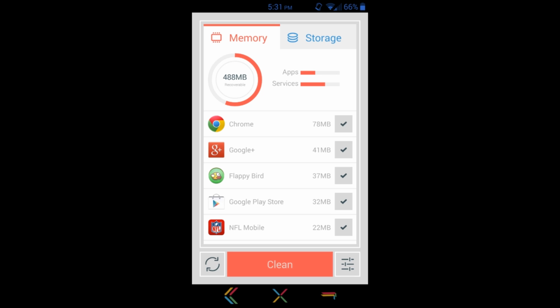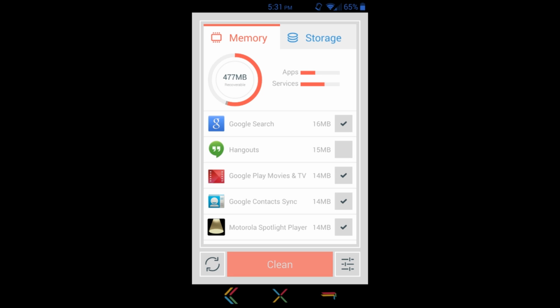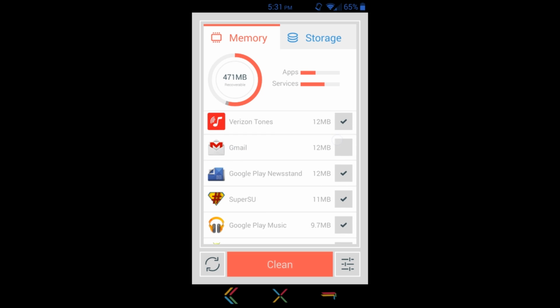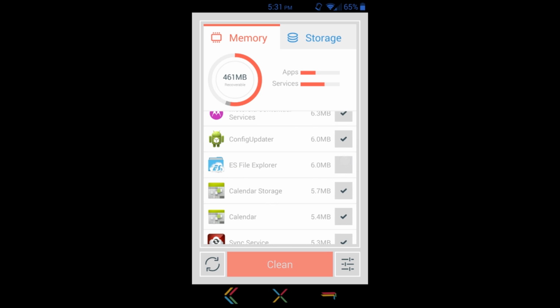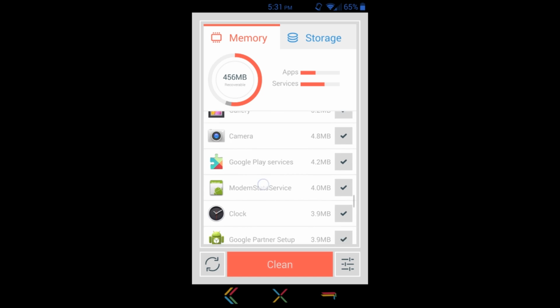Now, if you have things that you maybe don't want it to clean up, for example, I would probably take any applications that you use a lot, I wouldn't have it clean up. So I would probably keep like Hangouts, so I would uncheck it, and you can watch your megabytes go down once you do that. Gmail I use a lot. ES file browser I like to use a lot because it kind of resets and wipes out the cache for those things, and then it has to redraw them.